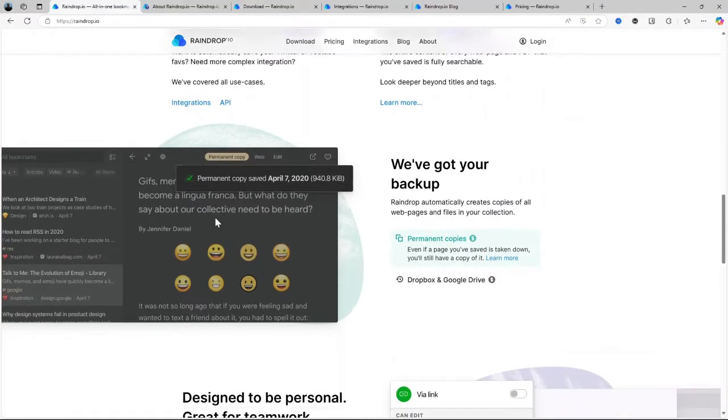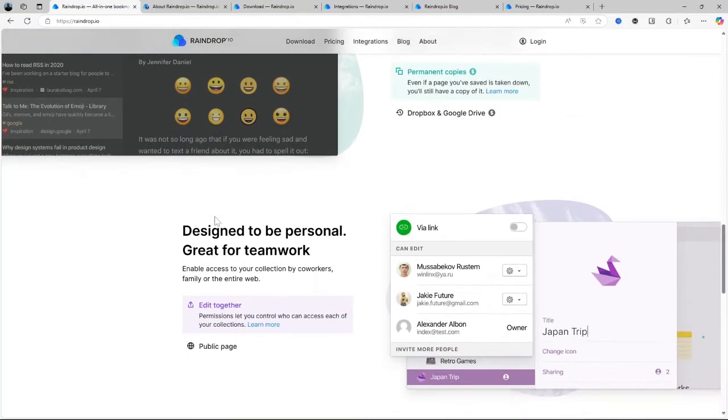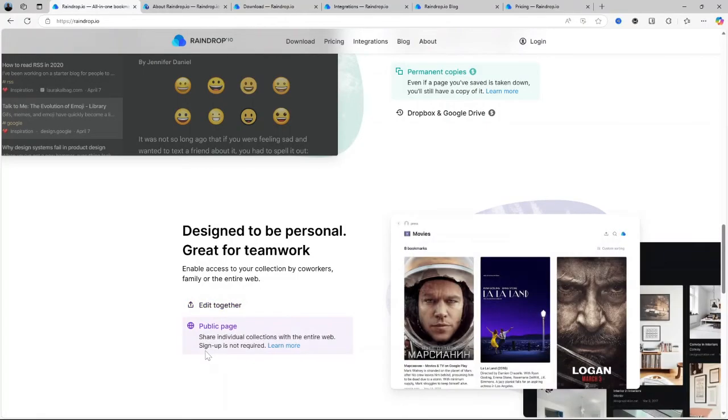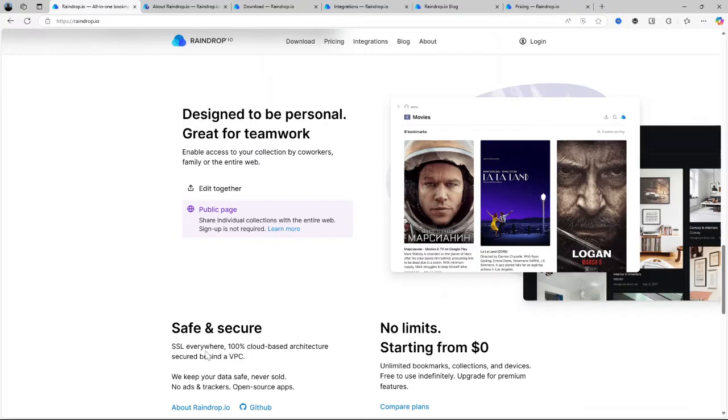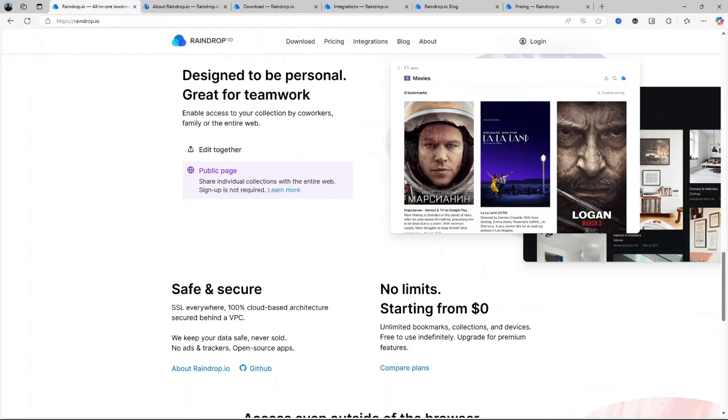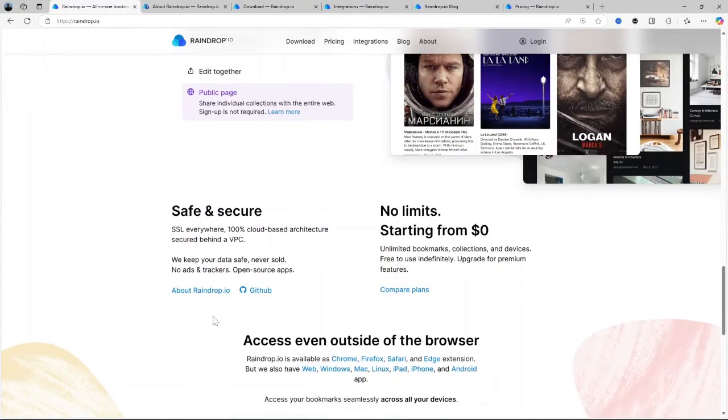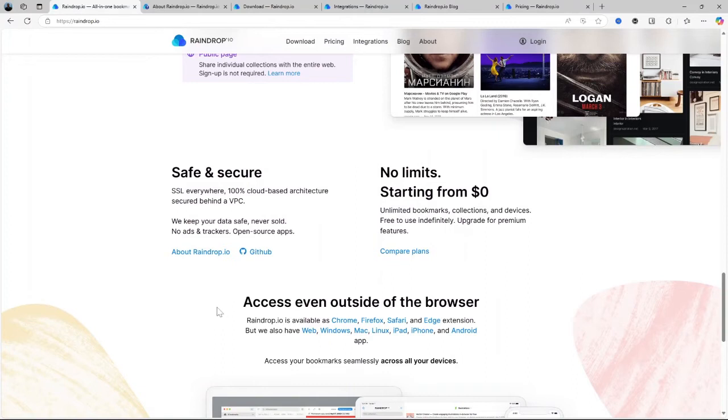First, it's all about how customizable and visually rich the experience is. Most browsers offer simple bookmarking functions where you can save a link in a list, maybe with a title or folder, but Raindrop takes this to the next level by giving you an interface that almost feels like a digital library. Each item you save shows up with a preview image and a description, making it easier to visually recognize and quickly find what you're looking for later.